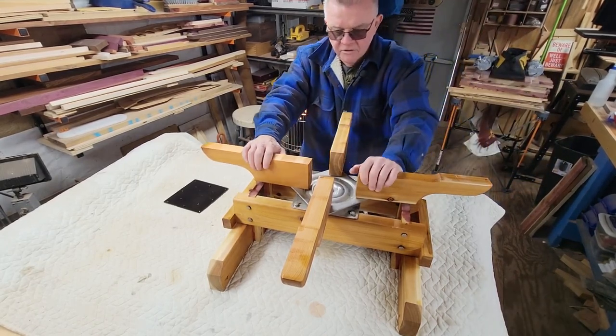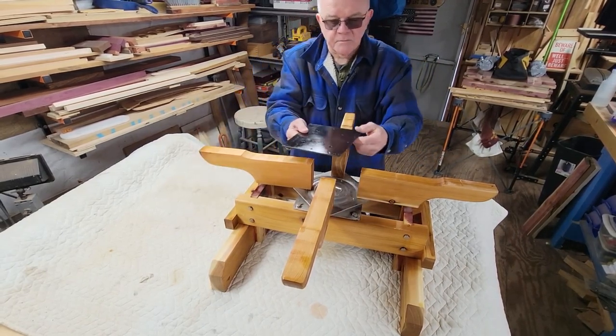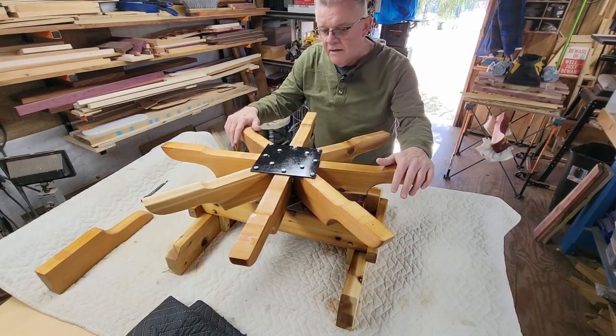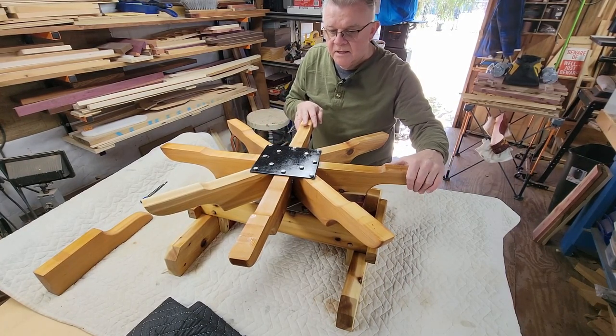Now I'll make some minor adjustments to the positioning of the feet in relation to the swivel. Then I'll add the base plate and the other 4 feet. As you can see now, I have the remaining 4 feet attached using the base plate. So now it comes together.